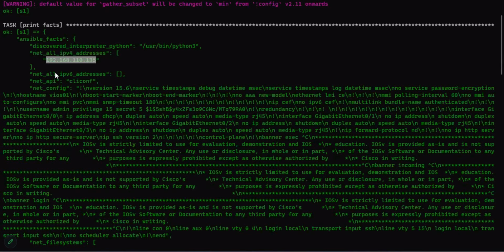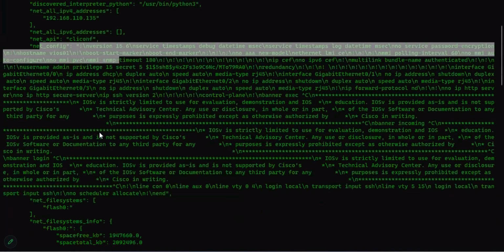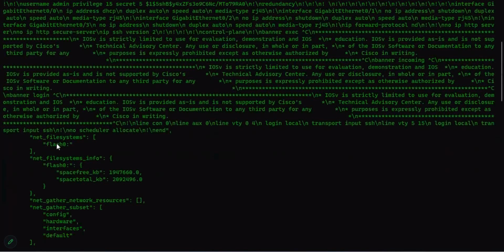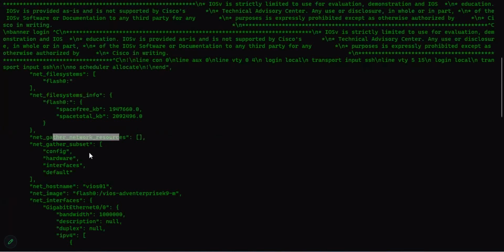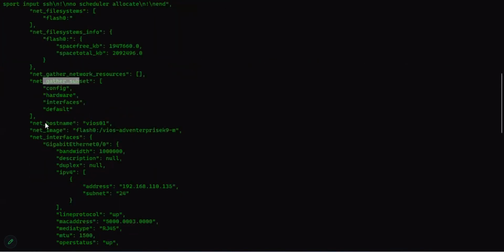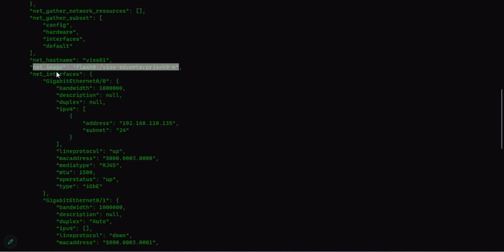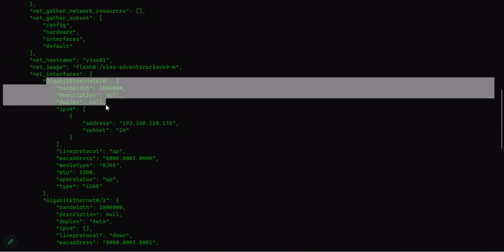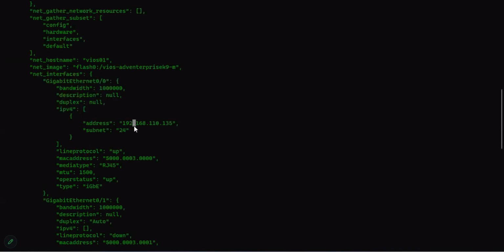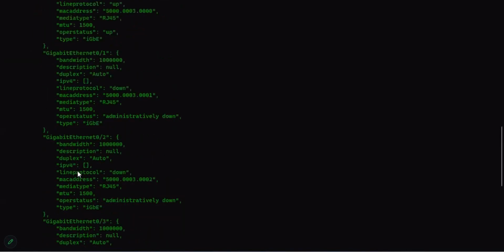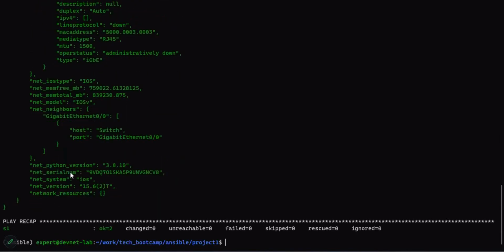So this is the IPv4 address, all IPv6 addresses, net API, net config, file systems, host name, net host name, what is the image which is being used. So you see all this is useful. In fact, interfaces, what all interfaces are there, IPv4 address, and all the information has been gathered.